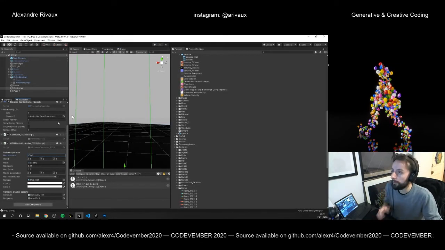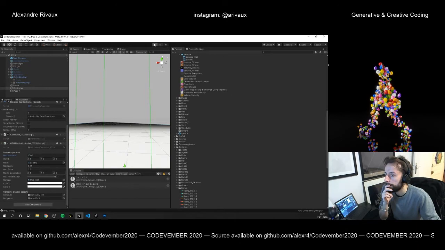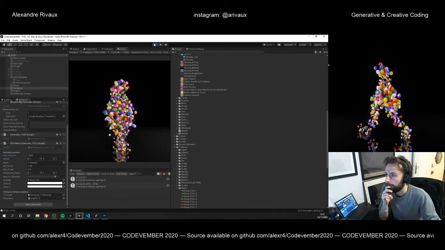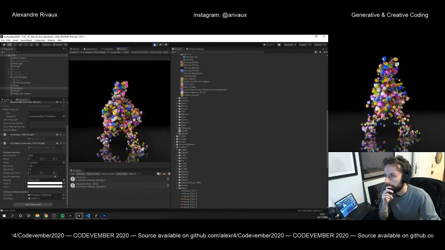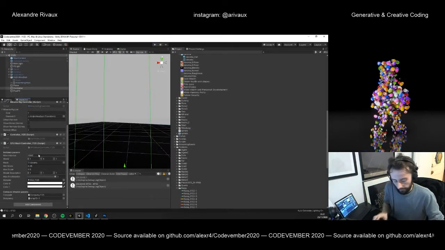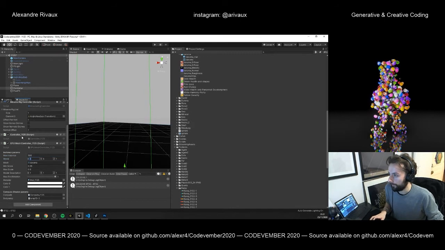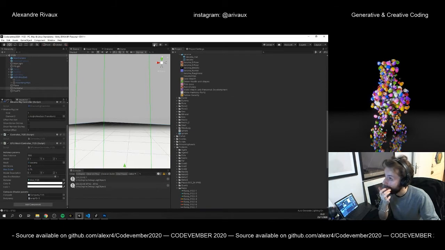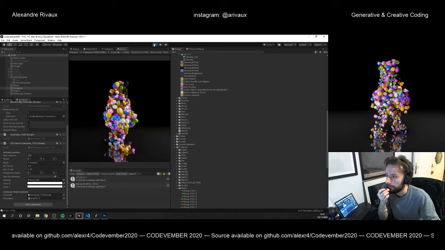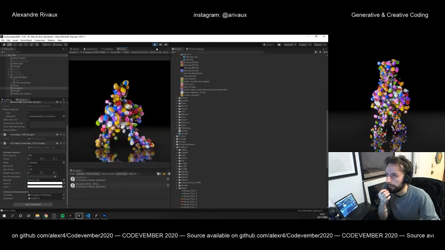Because we have smaller elements, we could add more elements. Again, I'm not sure about having more elements, but okay. 0.5, 0.25. Let's go back with the global scale we had at first. So this one is clearly interesting.